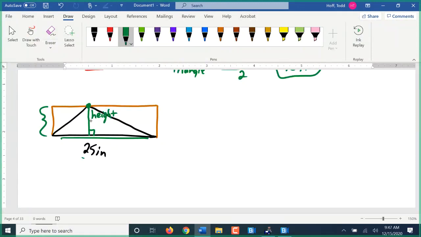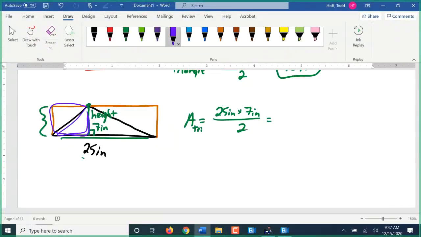So if I tell you that that is 7 inches, let's go 6 inches. So, oh, what the heck? The area of that triangle is going to be the area of the rectangle, which would be 25 inches times 7 inches divided by 2, because the triangle is half of the rectangle. It's a little harder to see here, but you can see this piece is half of this portion of the rectangle, and this piece is half of this portion of the rectangle. So 25 times 7 is 175, divided by 2 is 87.5. Inches times inches is still inches squared.